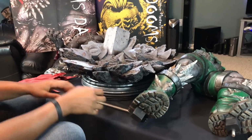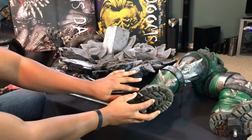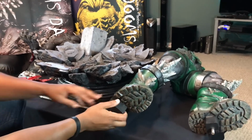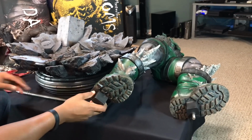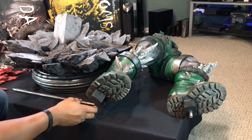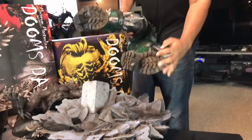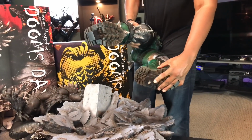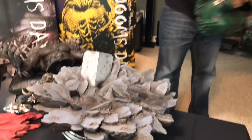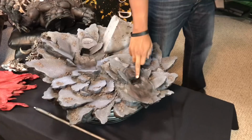The one thing I did like about detail-wise that you can't see once this thing is on the base is that the bottom of the boots have really nice dirt detail on them, so you won't see it again. So I wanted to show you guys that before I put it on there. But let's go ahead and get him on the base. All right, so you have a peg and a slot that goes down here. You can see that right here.